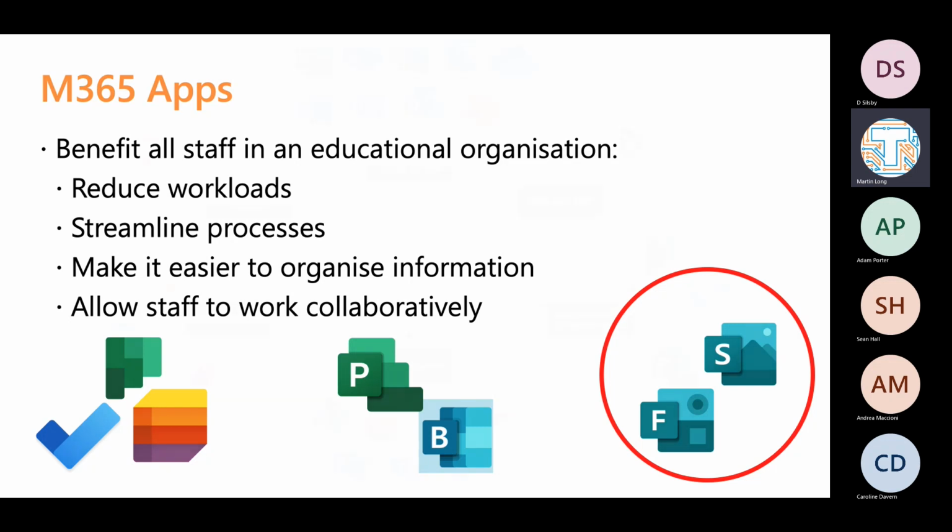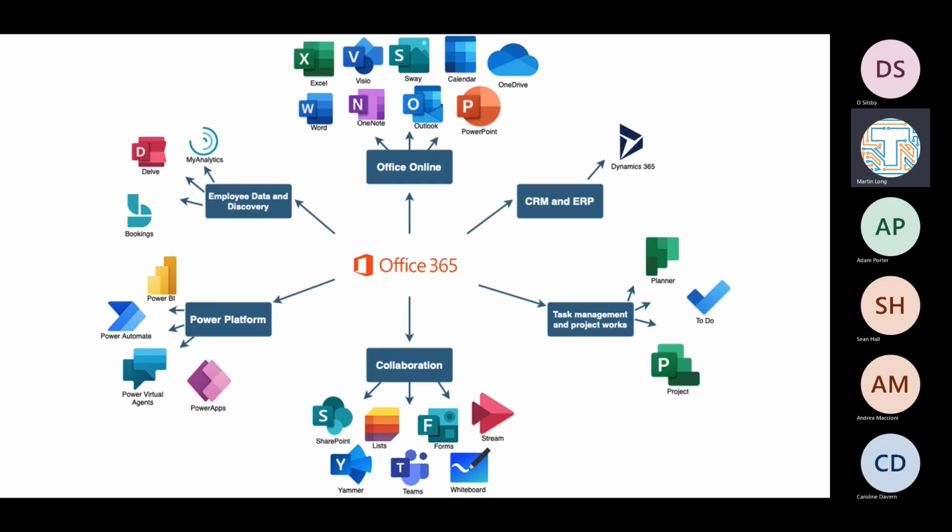But people always ask, well, how does the bigger picture of apps fit together? And the ones to start with will most likely be the group at the top of the window, which are the Office apps, those that you may have had installed historically on your computer, things like Word, PowerPoint, Excel, Outlook, but then bringing in new elements of working in the cloud, such as your OneDrive to store your personal documents rather than having them on a server in school.